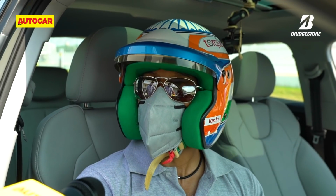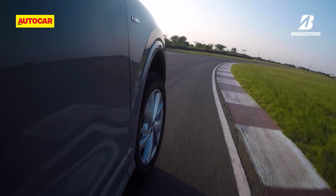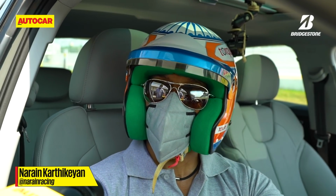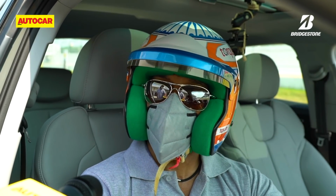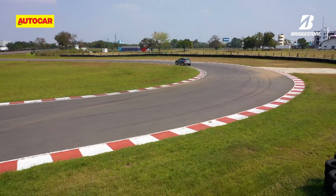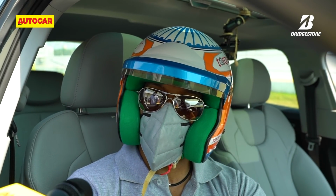It's a nice little car, a lot of fun. Even with a higher CG on the track, it seems to have quite a lot of grip. And just for you to compare, it's slightly faster than the 2 Series in terms of lap time. But for a car that is a little bit taller, I think it's not too bad. The Quattro system, the legendary system from Audi, is always quite fun to drive. Plus, it also gives you that little bit extra grip.